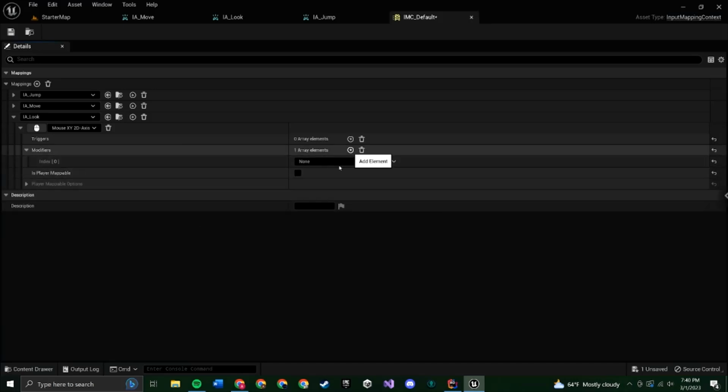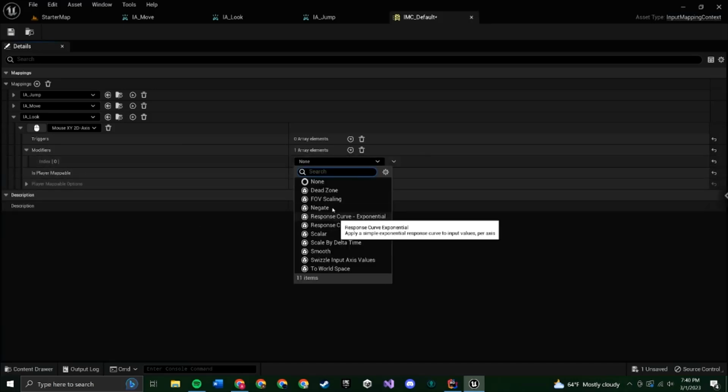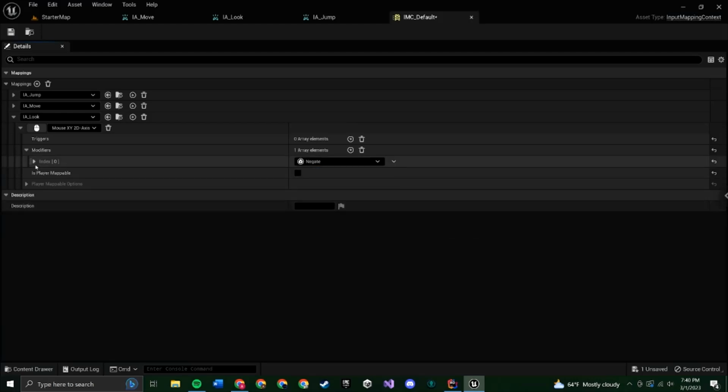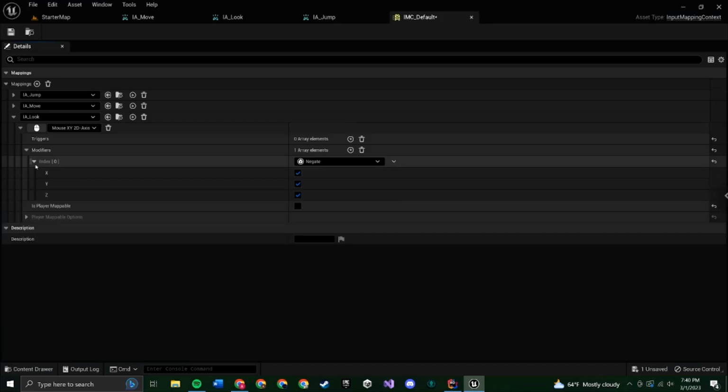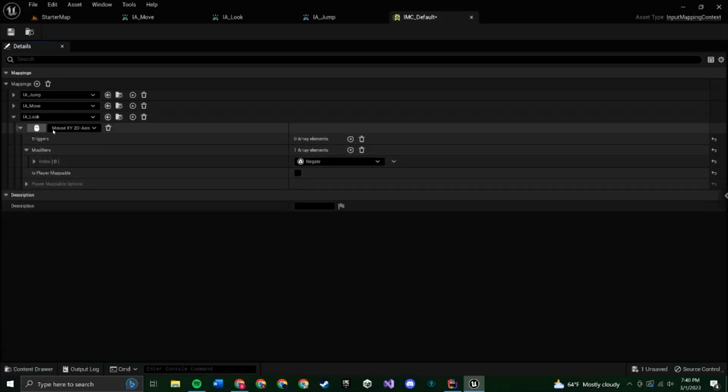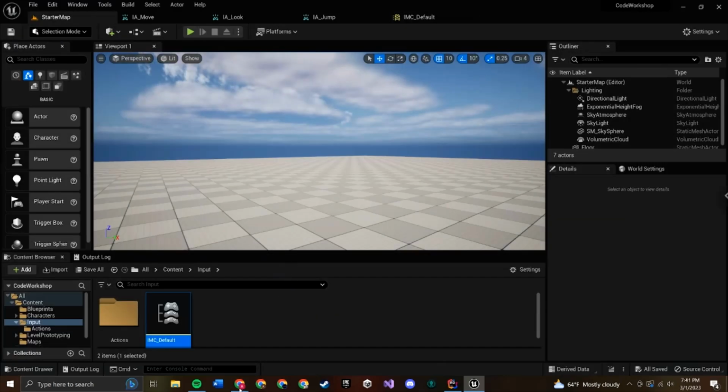And then we're going to want to add the negate, but we're not going to uncheck anything. So for IA look, we have mouse XY 2D axis, and then we added the negate modifier. And that is our input mapping context, and that's all we need to do to set it up. We good? Alright. Next, I believe that's it for setup.